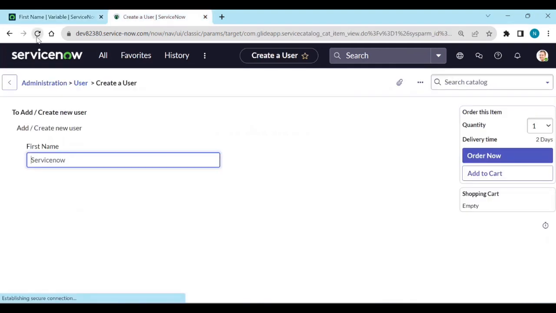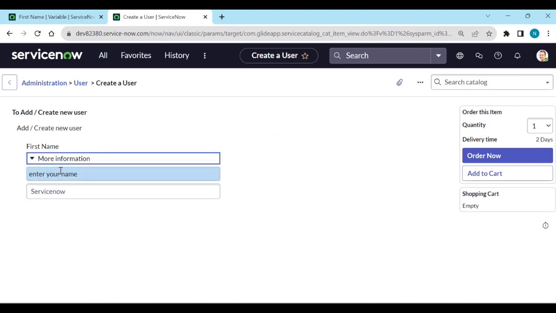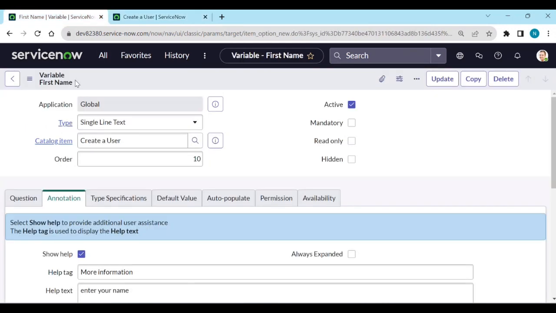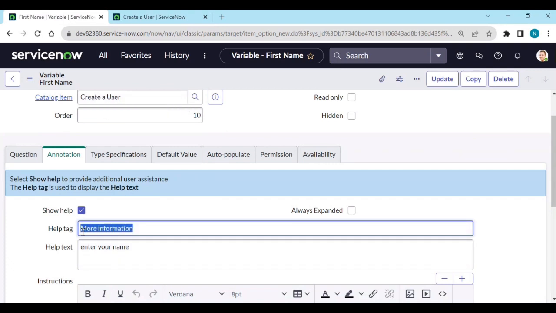If you reload it, you got the first name with this more information. Enter your name, more information. If you want to rename this more information to something else, you can rename it to anything.